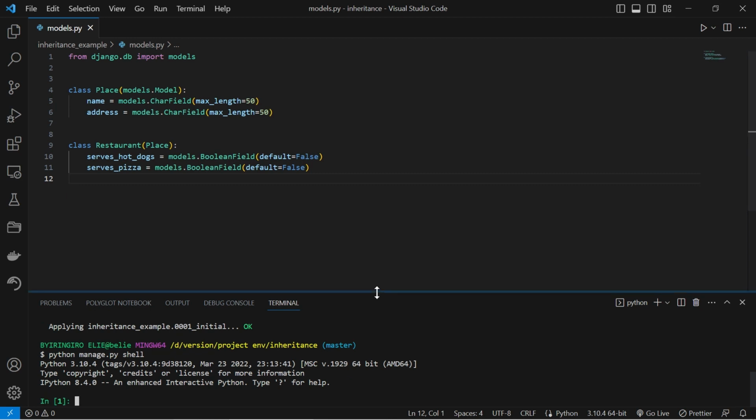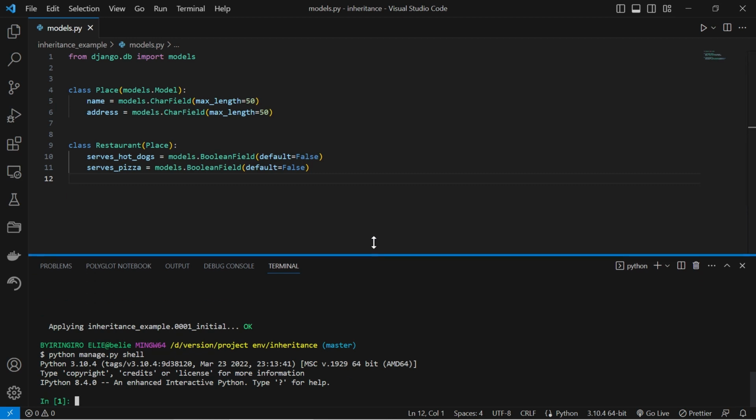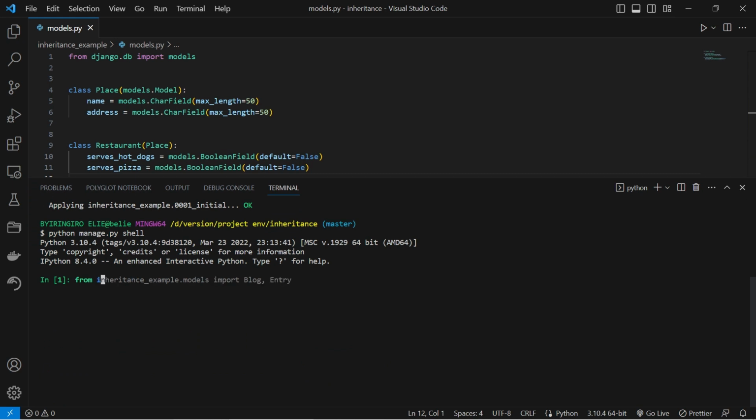Here's an example of how you can use these models. In the Django shell, you will have to import your two models.